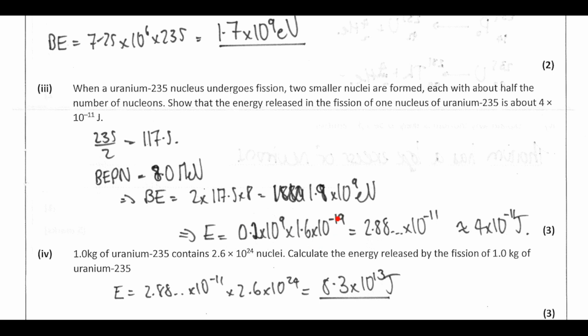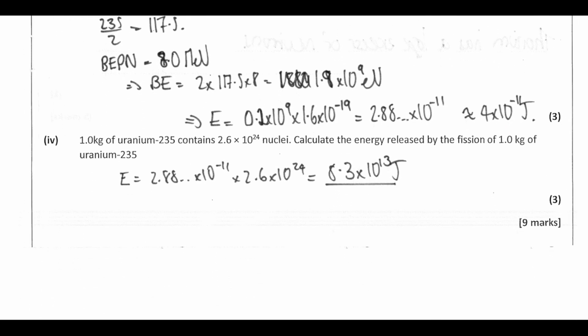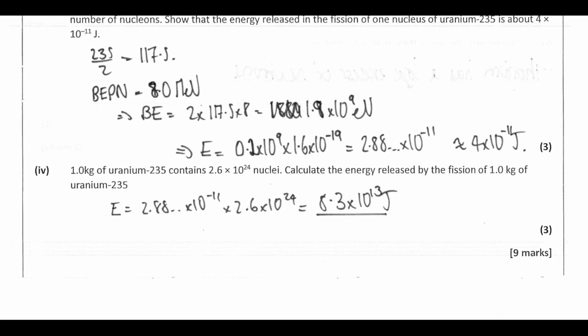Turn it into joules using this value, and we end up with, I got this value here because I don't think my values from my graph are particularly good, but we can see it's in the right order of magnitude for what we're looking for. I think if you'd been a bit more precise reading off your values, you'd have got something a bit closer to this value. But there we go. Okay, so that's how much energy gets released in joules.